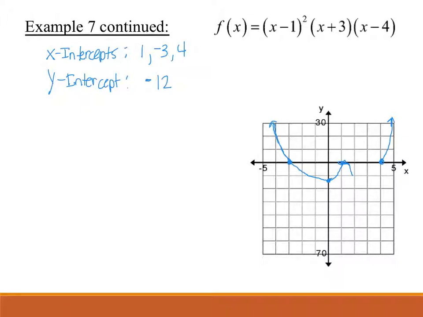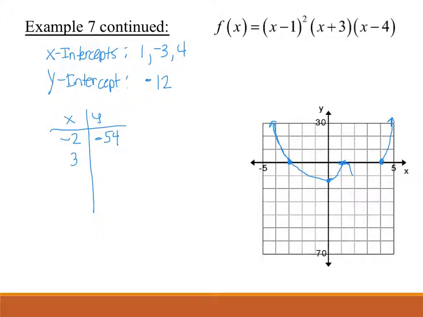So we're going to check some extra points real quickly. The extra points we're going to collect are the following, x and y. We're going to check negative 2, right? And then I would also check 3, to see how these points actually work out. So at negative 2, when we put this in, we're going to find the following. With negative 2, we get a negative 54 when we put it in.